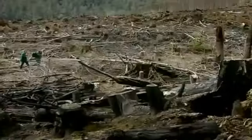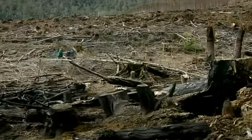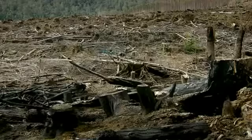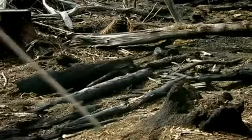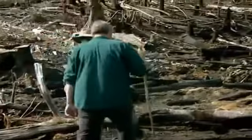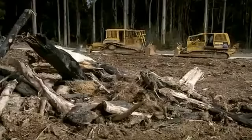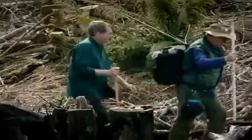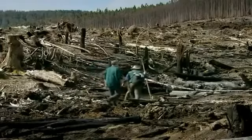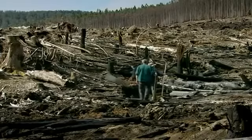But back to reality. There are no ghosts here. Only the smell of charred timber. You don't have to walk far in Tasmania to find the destruction left by the timber cutters. It's appalling. It just takes your breath away. This was once beautiful bush. This once was prowled by thylacines, by all the extraordinary creatures of Tasmania. And now it's a devastated charcoal wasteland. At this rate, not only will Mike Archer have to recreate a thylacine, he'll have to recreate its environment as well.